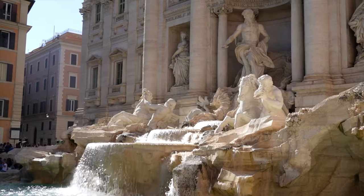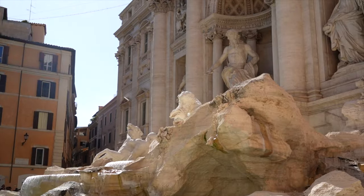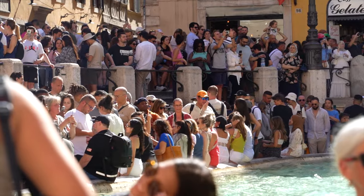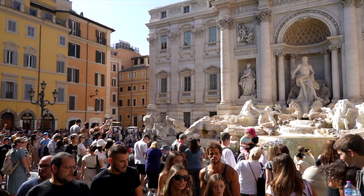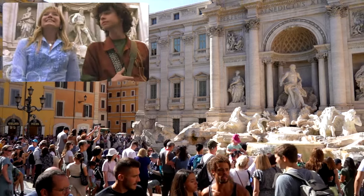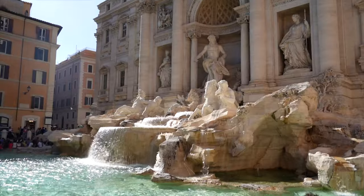Built in the 18th century, the fountain features a magnificent sculpture of Neptune, the Roman god of the sea. The Trevi Fountain attracts tourists from all over the world who come to admire its splendor and make a wish for good luck. This fountain has been made famous by its appearance in many films, such as La Dolce Vita, and of course, everyone's favorite, the Lizzie McGuire movie. While here, watch out for pickpockets and enjoy the terrific fountain.